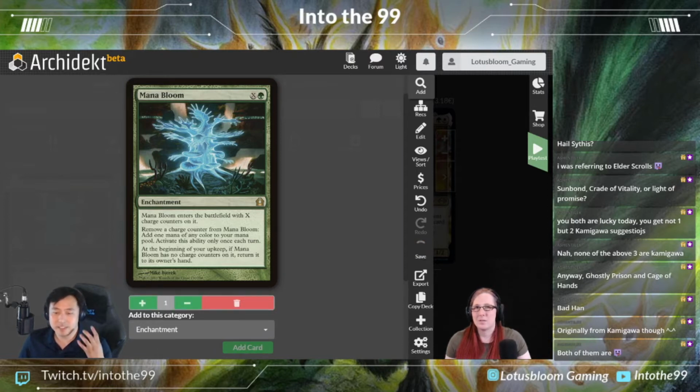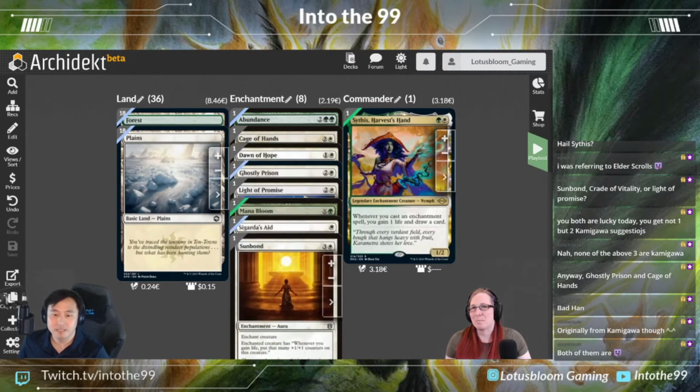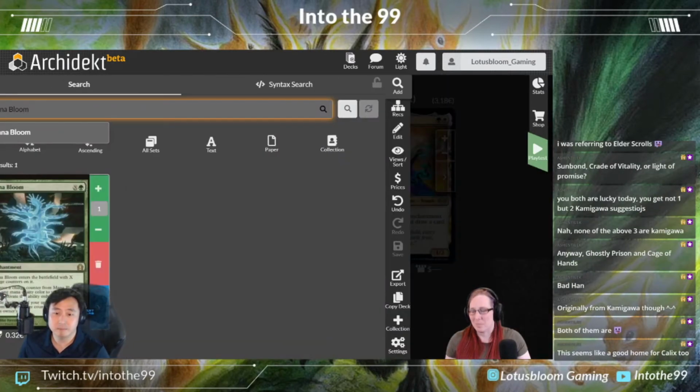So with Sythis out, we're going to be able to repeatedly bring this back to our hand. You can cast it for zero as far as the X, just a single green. I was thinking that. It'll just come back. You don't need to do anything besides cast it for just one generic green. Basically, you get a green, you get a life and draw a card. You get a cantrip. Yeah. I like that.